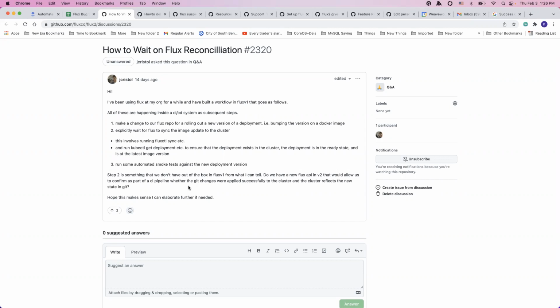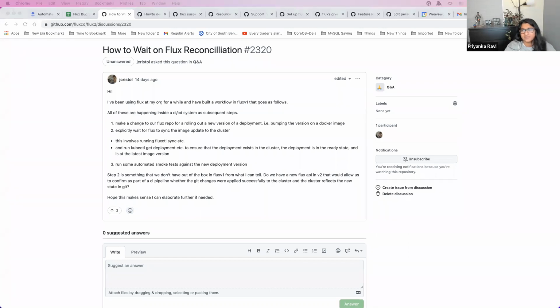comes up a lot. And we tell people you can have the notification controller send notifications and you can consume them however you want. So weird janky suggestion, but I don't know why you would do this. Yeah. I was thinking you could have the Flux call the Flux CLI and then actually do a reconciliation, like run the reconcile command, but I don't know why you would do that. Well, I mean, I guess I do know why you would do that, but like external pipeline and you want things to proceed synchronously from one operation to the next.